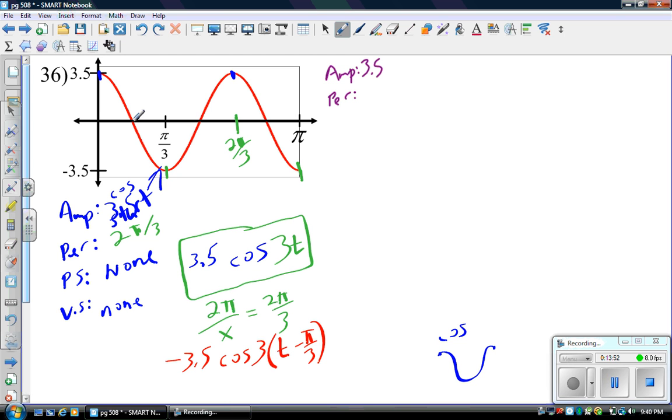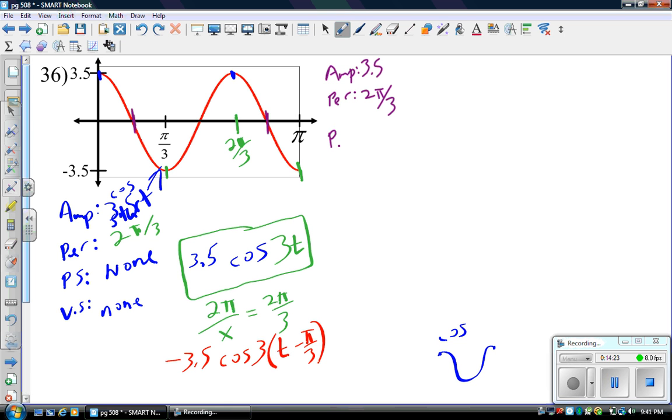To further articulate this, between those two, that would be a full sine machine. If I move that over that far, and I move that over that far, it'll be the exact same length as that cosine machine. So essentially what I'm getting at is the periods are the same. So the period is still 2 pi over 3.